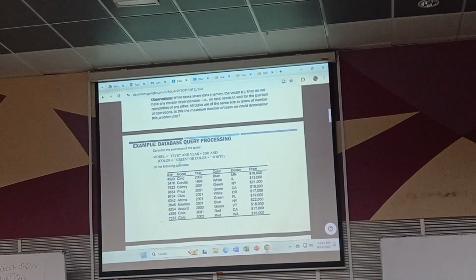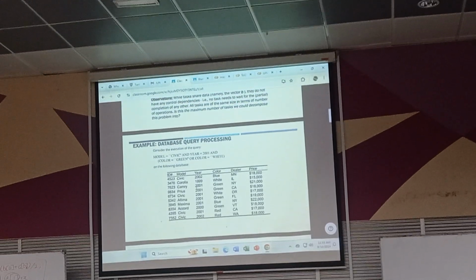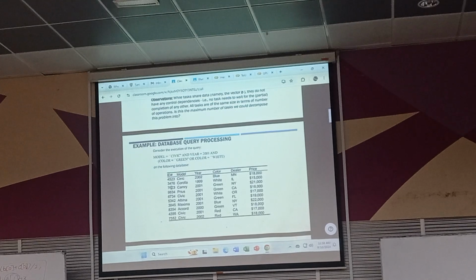Okay, let's say for example, I want to find from this database a car where the model series is Civic, and the year produced was 2001, and the color is either green or white.